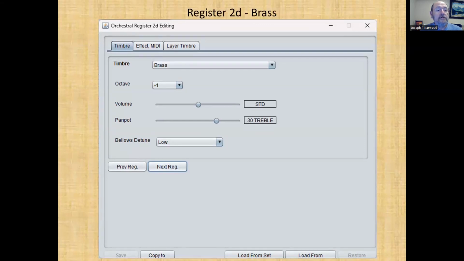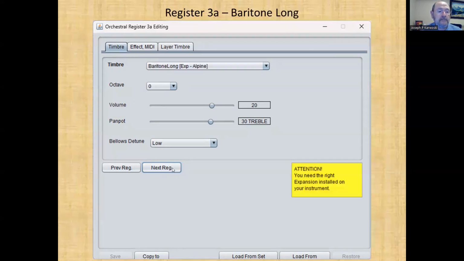And then 2D, I've actually lowered it an octave, and I'm doing a bass. In 3A, I did a baritone long. So I took the baritone long from the Alpine set, increased the volume.